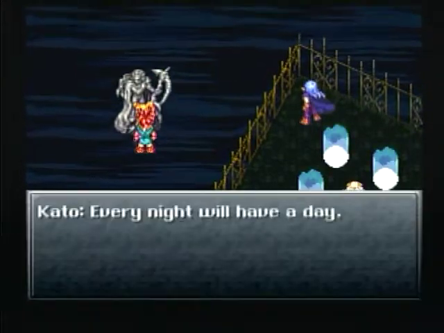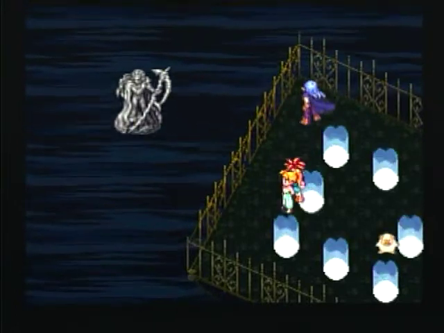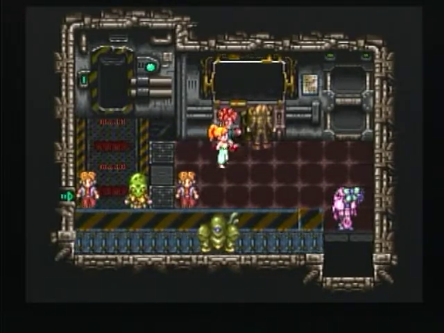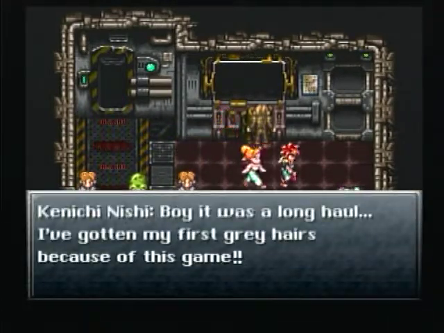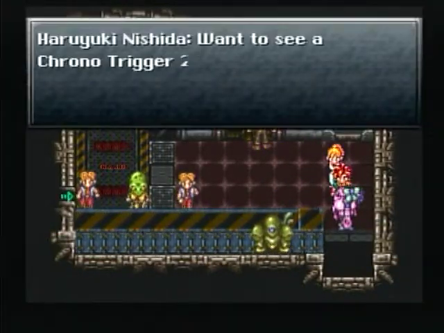Anyway, so yeah, Masato Kato was the lead designer in Chrono Cross, and he was one of the ones responsible for making it so that in Chrono Cross you get like 60 characters. A game I will not be LPing, but... Oh, look, it's the future. That's kind of cool. Yeah, I do like these developers' rooms. They're just kind of quirky.